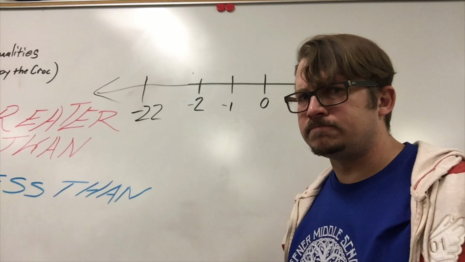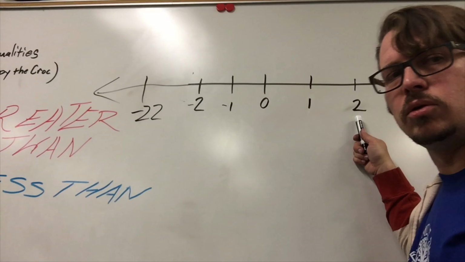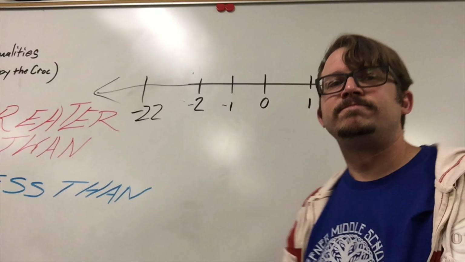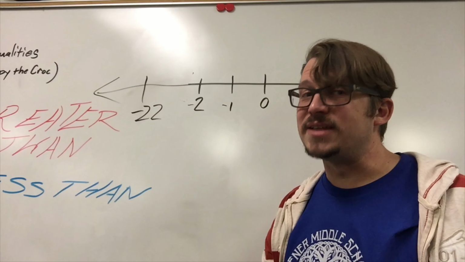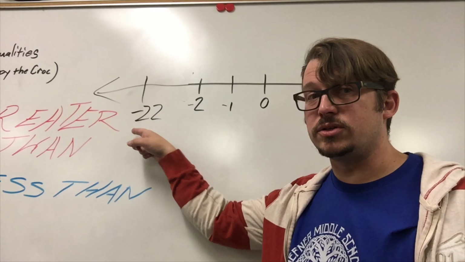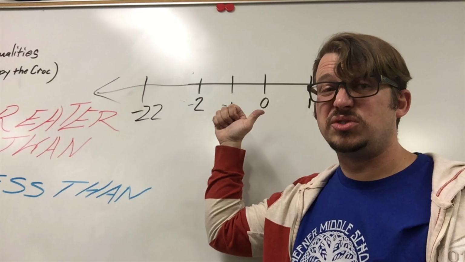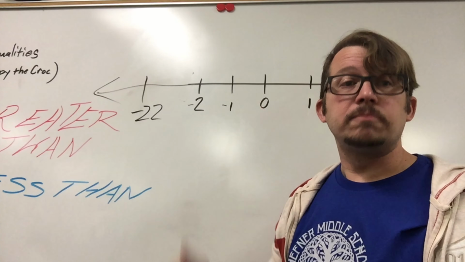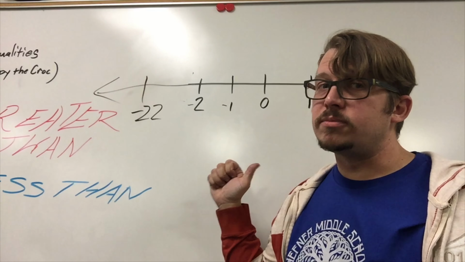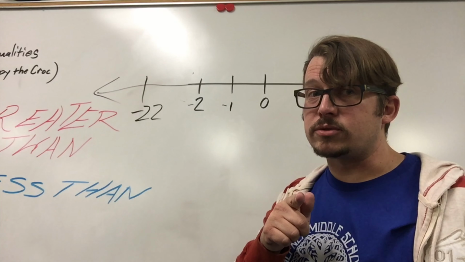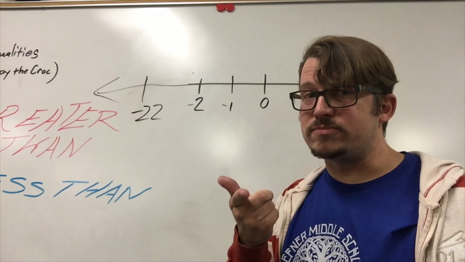But is 2 bigger than 22? Only when the 22 is negative. -22, further to the left. Regular old 2, further to the right. Number on the right, always the bigger number. So if they're asking for the bigger number, you're right if you answer the number that's on the right.